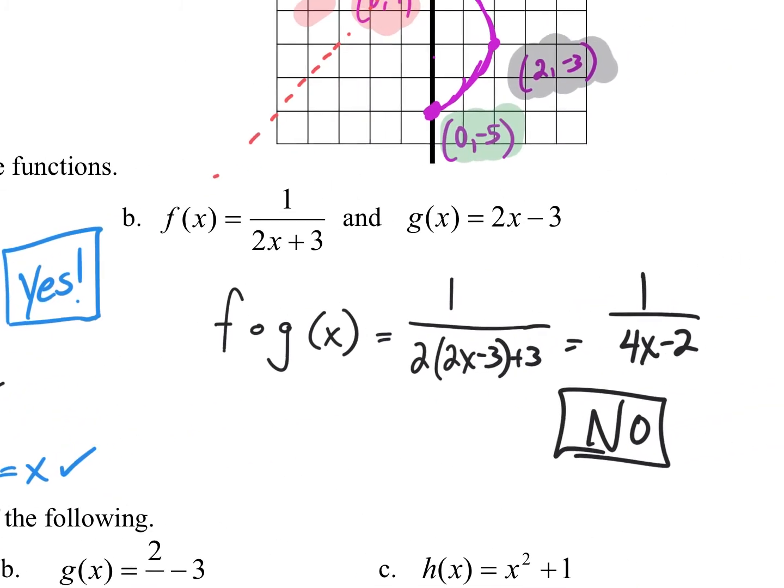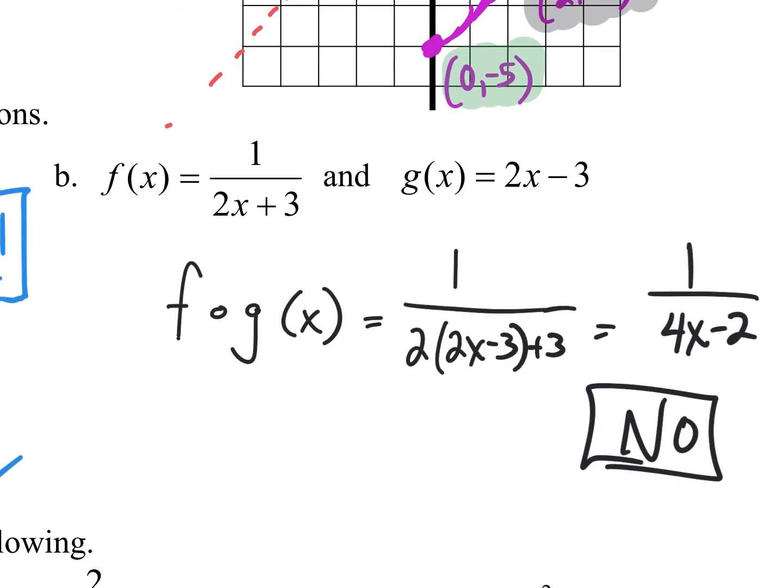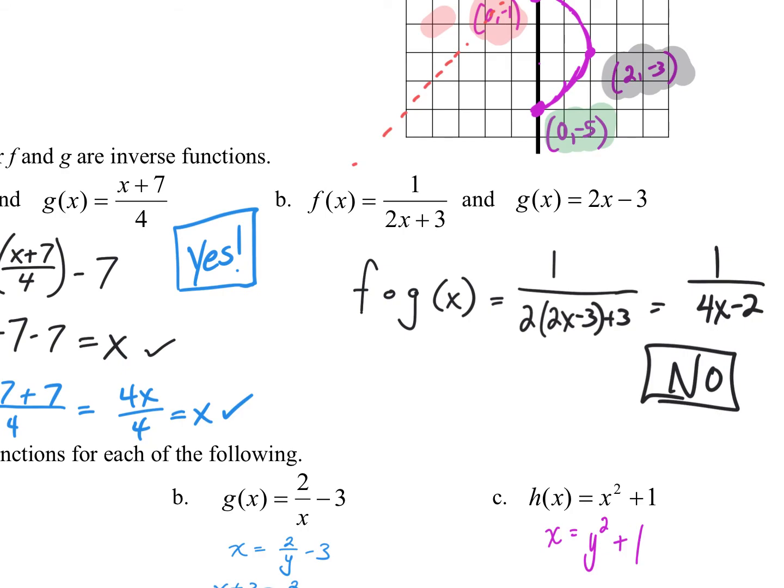Now, if I move over to example B, I can perform the same operation, right? Trying to test for inverses. And what I find is that by picking one of them, I can see that the result is not x. I would say that's enough for us to say, pause. We didn't get the answer we wanted. One of these is enough to disprove inverses, but if we want to prove inverses, we need both. In this case, because we got no as an answer, we don't need to reinvent the wheel.